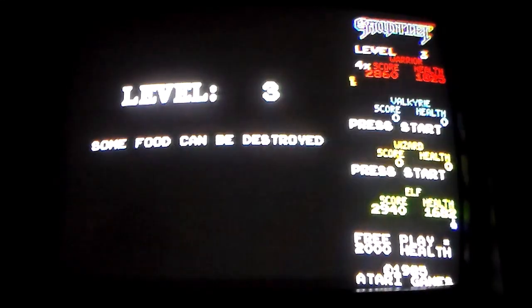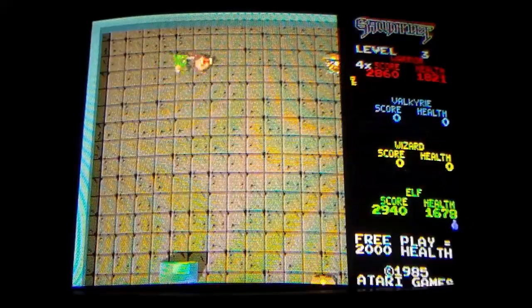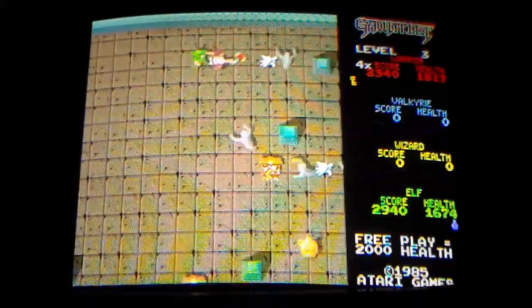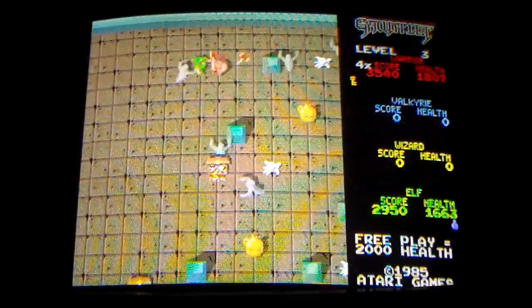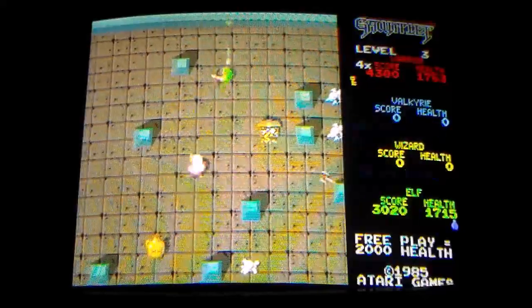Some food can be destroyed. Don't do that. See how it's keeping up with your keys, and I've got a potion? Mm-hmm. Yeah, tell them about the pushing people around. See, it lets you push other players, which you can really mess with people if you need to.